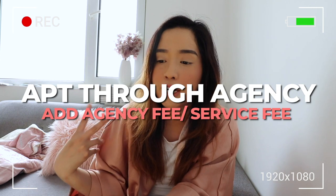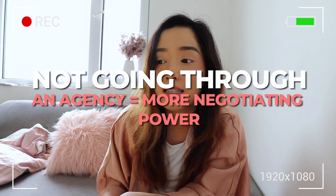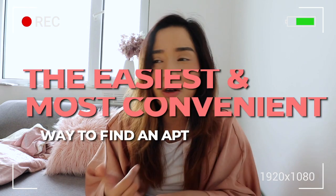This way is very simple and convenient because you don't need to talk to the landlord yourself — your boss or company does it for you. Hopefully they won't go through an agency; mine did not, so I didn't need to pay an agency fee. My boss actually negotiated the rent down to 17,000 RMB a month from the original 24,000, and also got a monthly payment arrangement instead of a yearly one.